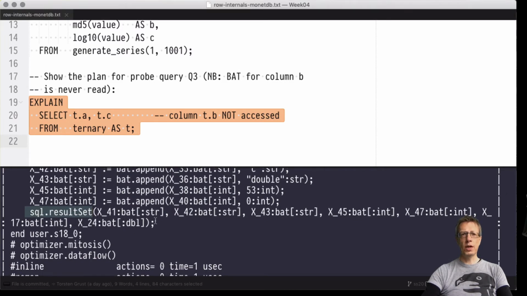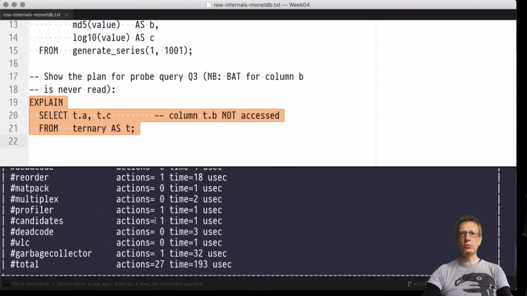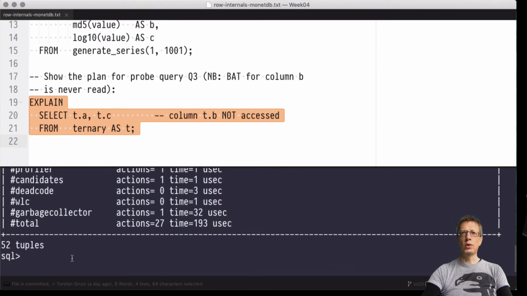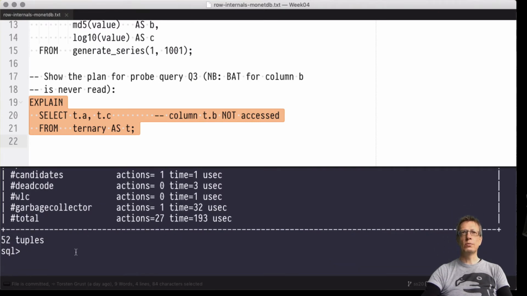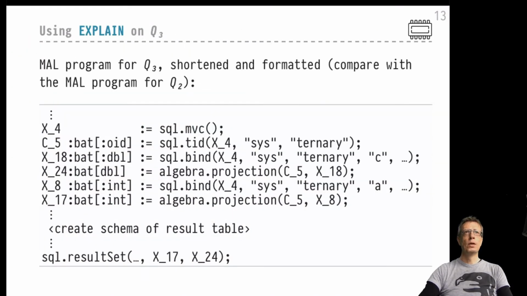That's where the column-oriented DBMSs really shine. Really selective access on the needed columns only. All right. This is an excerpt of the MAL plan that you've just seen in the interactive editor.